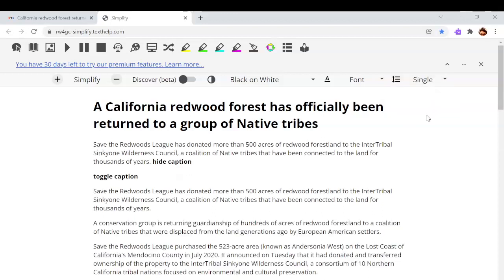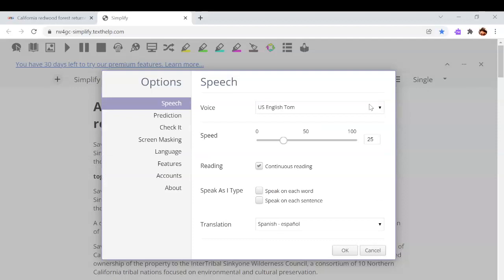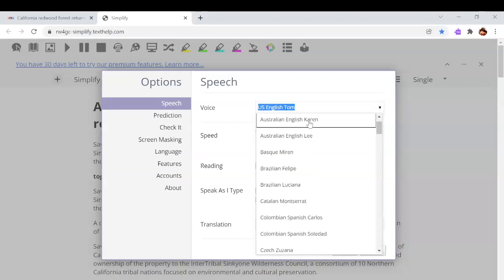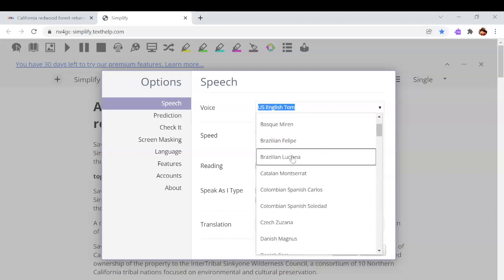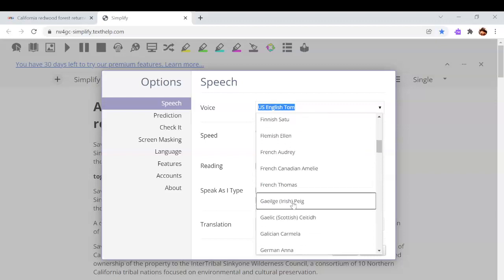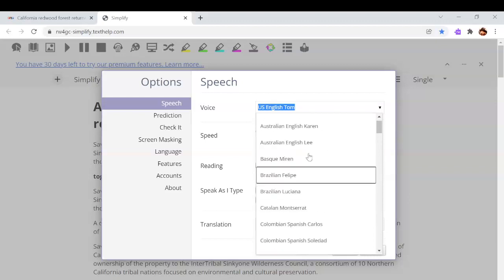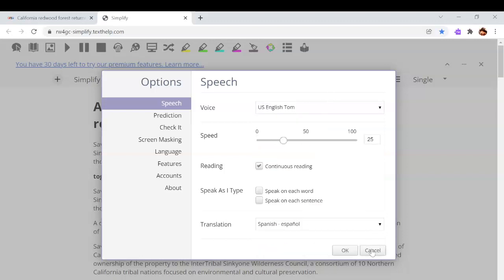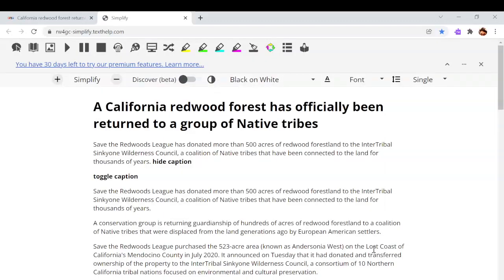So Read&Write provides a lot of different options to customize students' learning and to help validate their learning styles and also validate their cultures and who they are as people. Because one other option you can do here is you click on this more button, you click on options, you can actually change the read aloud voices to any language, and it also has accents for words too. So this really helps your ELL students, emerging readers, understand the information that way as well.